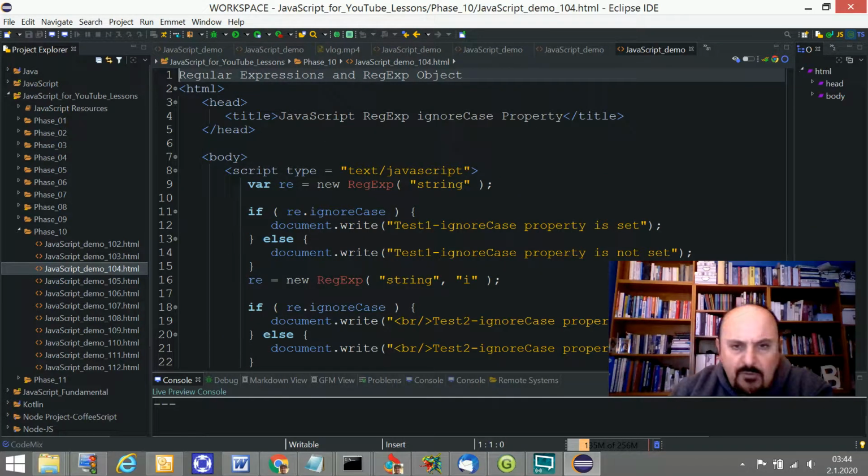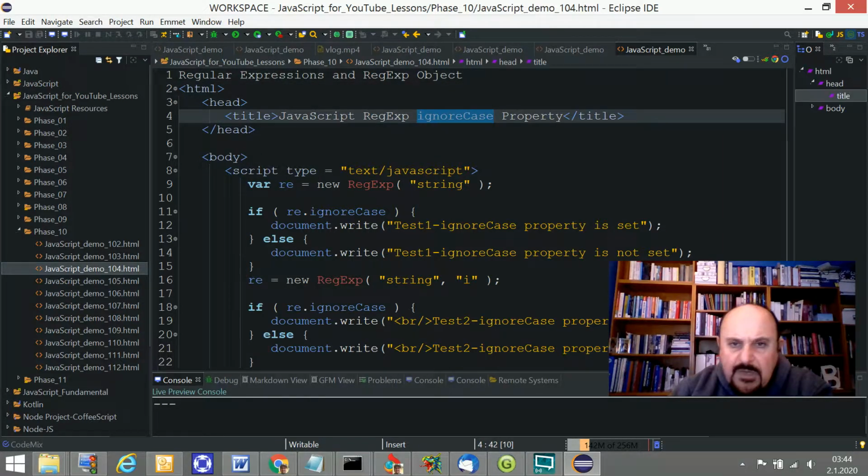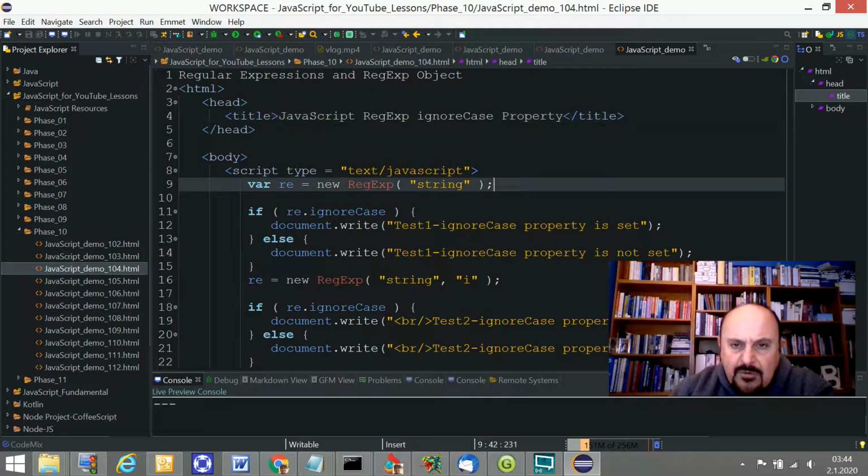Demo file 104. Ignore case property. This is an example for ignore case. Ignore case just stands for regardless of the case, it's gonna make a comparison.